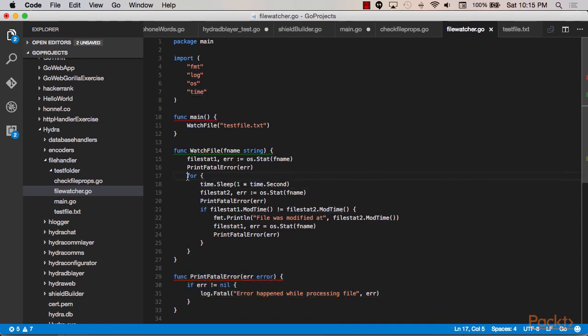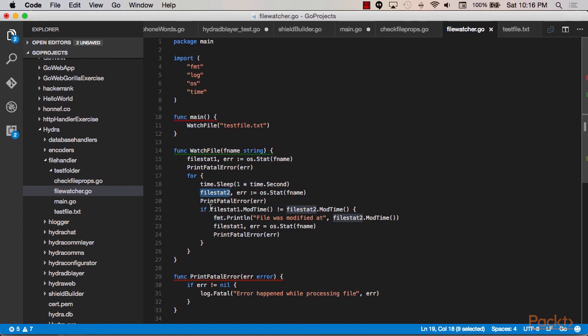Second, we open a continuous for loop in which we inspect the current status of the file at regular intervals. Let's assume we'll inspect the status of the file every second. So every second, we sleep for a second, and then we call os.Stat again on the file, but this time we store it in a different variable called filestat2.